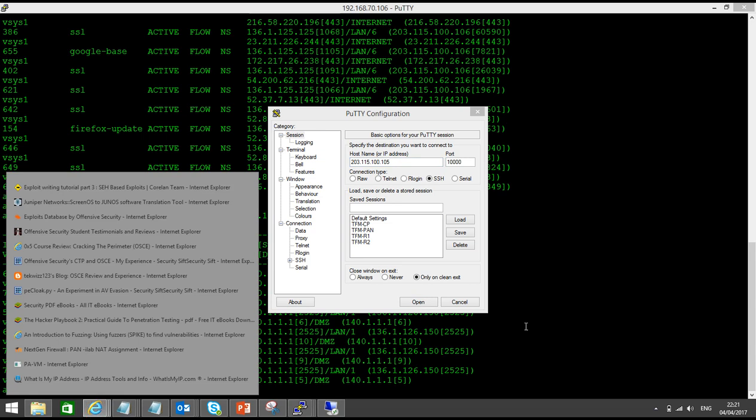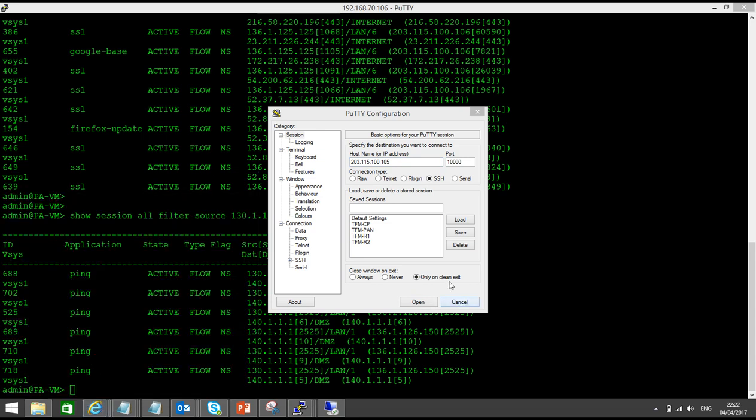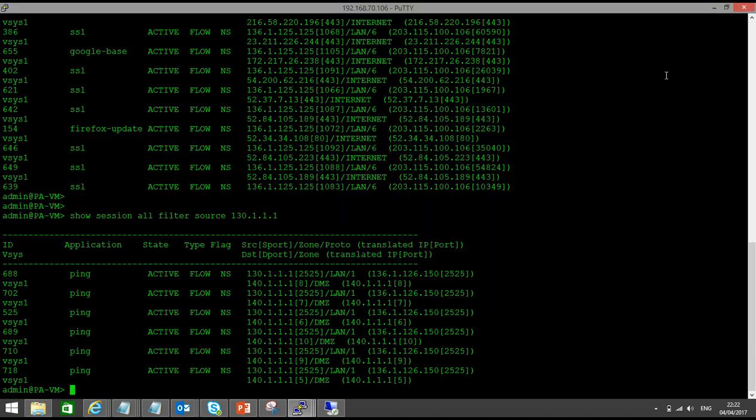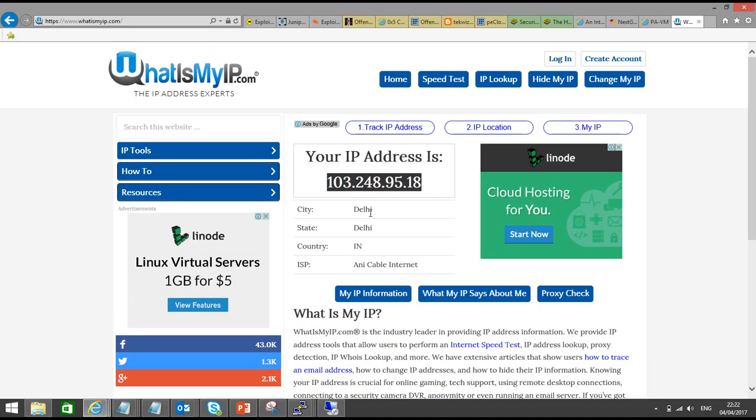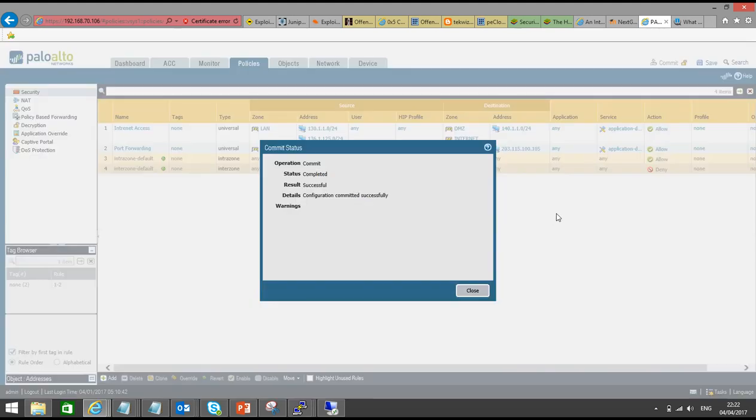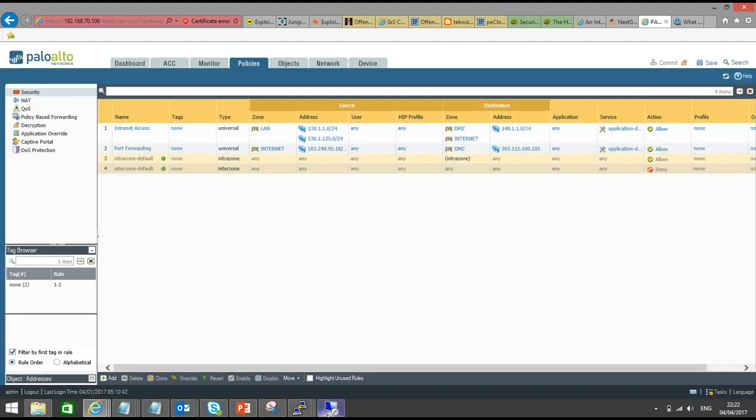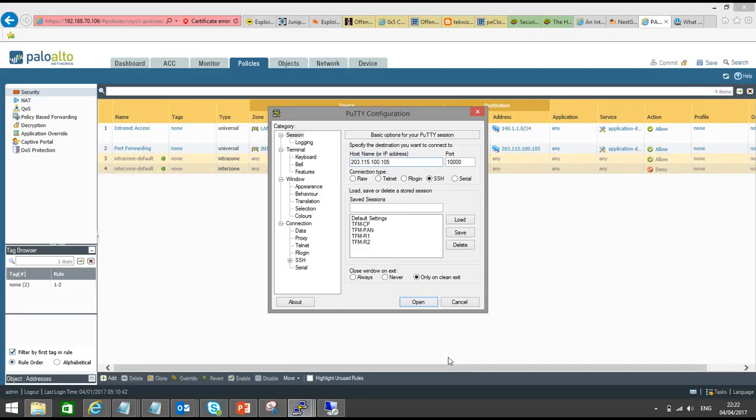Let's see if the policy has been pushed. Yes, the policy has been pushed. Let me click on open.